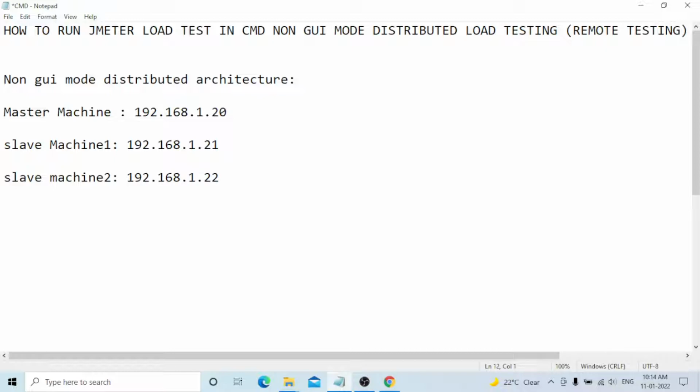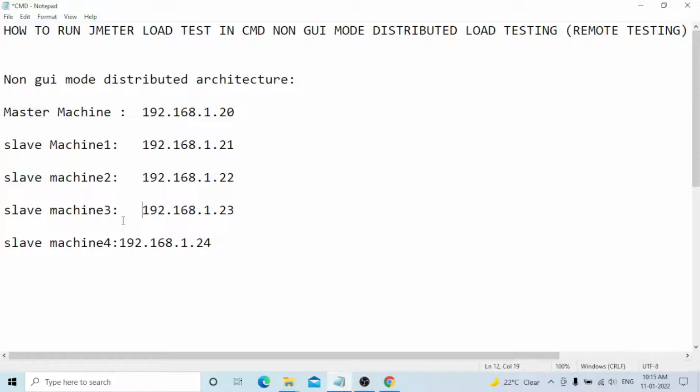After that, slave machine 3, 192.168.1.23, and slave machine 4, 192.168.1.24. Okay guys, this is the machine structure, and this is how we need to execute the test.